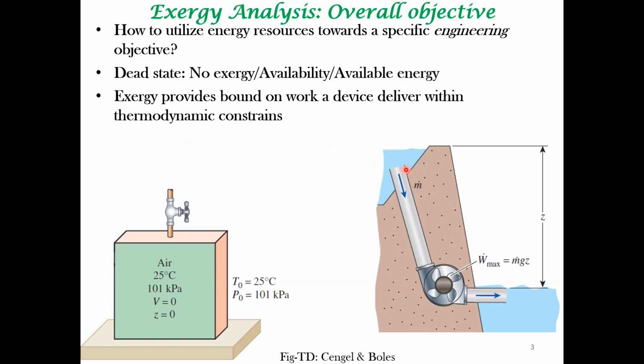However, this might not be the case in many systems. Out of the total energy available in the system, only part of the energy can be utilized for obtaining work, and some part cannot be utilized for obtaining work. The part that is utilized for obtaining work is associated with this quantity called exergy, and the part that is not going to give you any work is called unavailable energy. This is associated with exergy, availability, or available energy. Things will become more clear as we look at some examples.